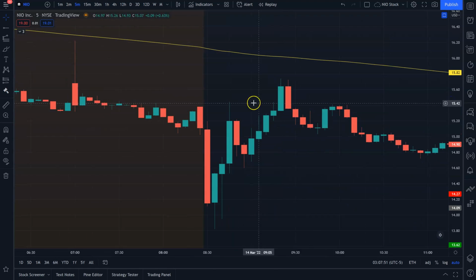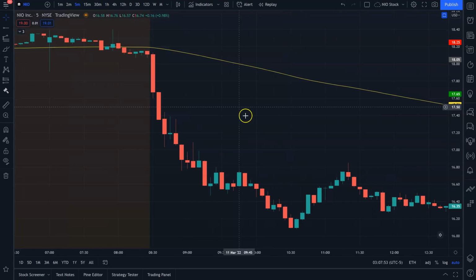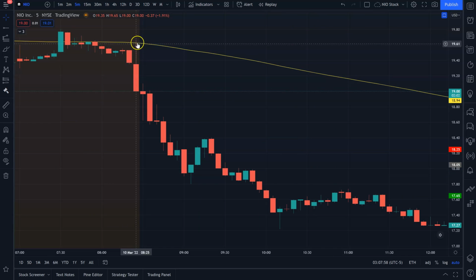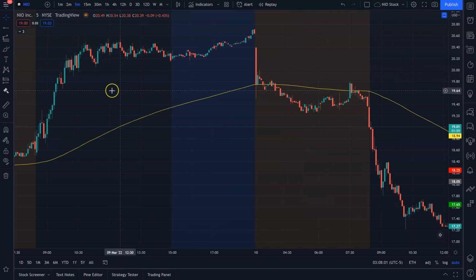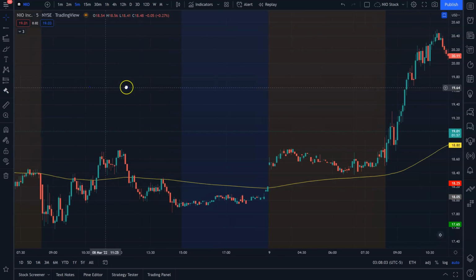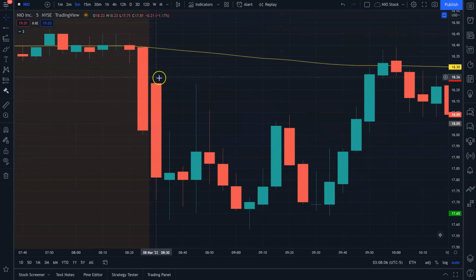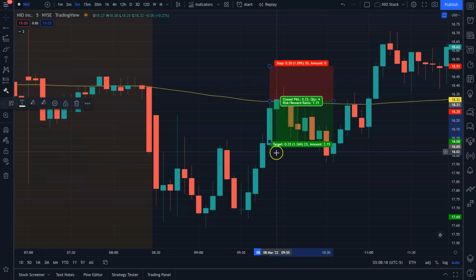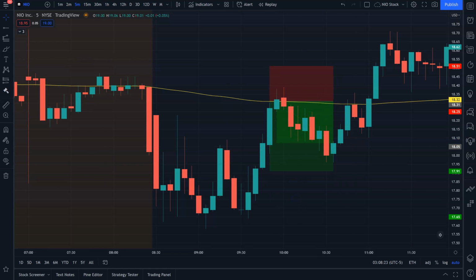Go back in time. Never touched it that day. This day, we also did not touch it. Day before that, looks like we touched it, but the market wasn't open yet, so we never touched it. Day before that, we didn't touch it. Day before that, we didn't touch it, right? We actually did touch it here. Actually, I take that back. Way over here, we touched it, right? That was the first touch of the day, so we would take a short there, 20-cent stop, 40-cent profit target, and it's a loser. We have three losers and no winners.